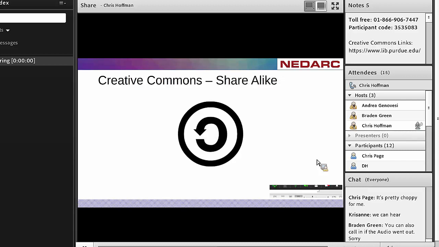And then share alike. I really like this one. Share alike means that you can use the picture, but whatever you create with that picture, you also have to share. So it's people collectively working on something that never met each other or asked. Say Braden is coming up with a booklet and he wants to use a photo that I took. I put it out with a share alike. That means that if he puts that picture into his book, he has to share that book with the same creative copyright attributes that were on the original photo. Make sense?